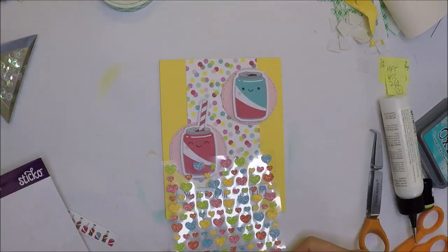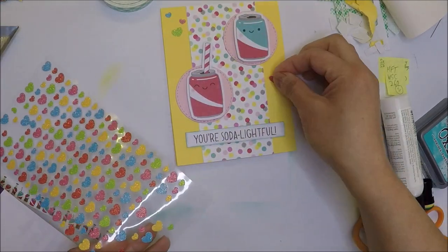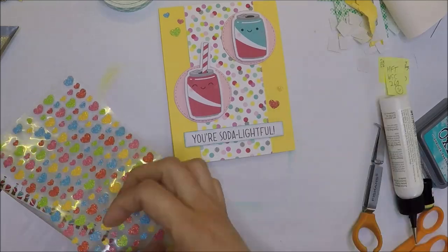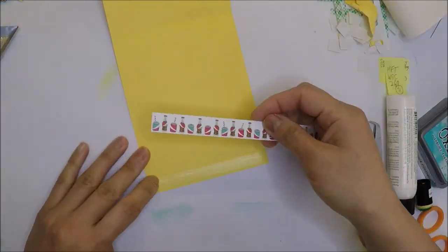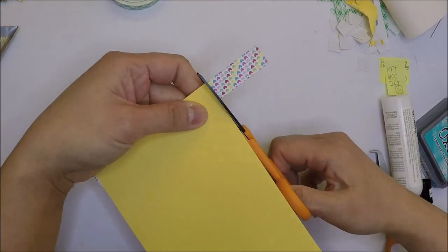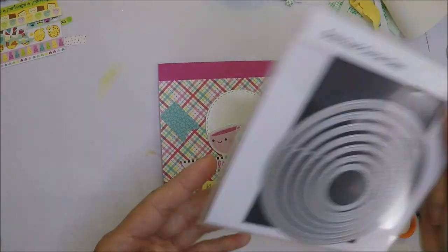And for the embellishment, I'm going to add some of this glitter stickers on the sides of the card, and this pack is from the Sticko stickers. And then for the inside of the card, I have a strip of soda cans and bottle soda. I just add that on the lower part and then cut the excess paper.